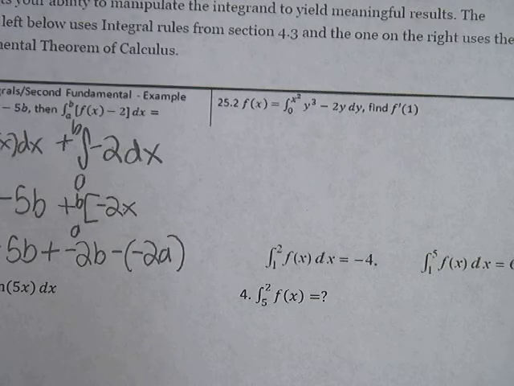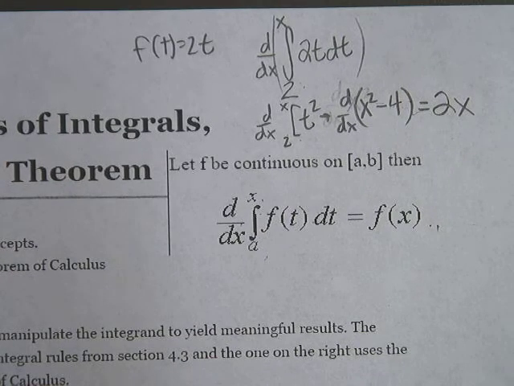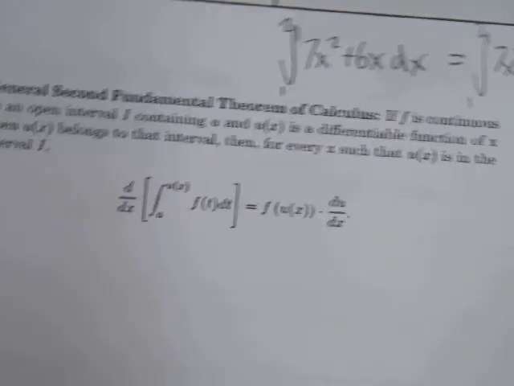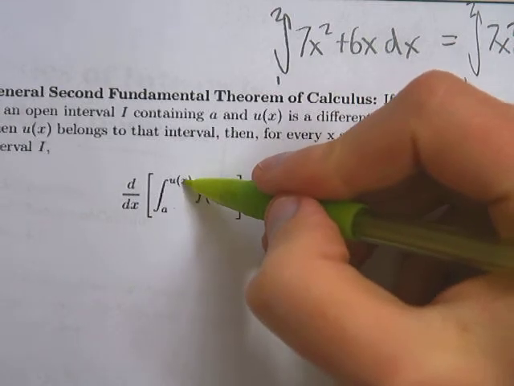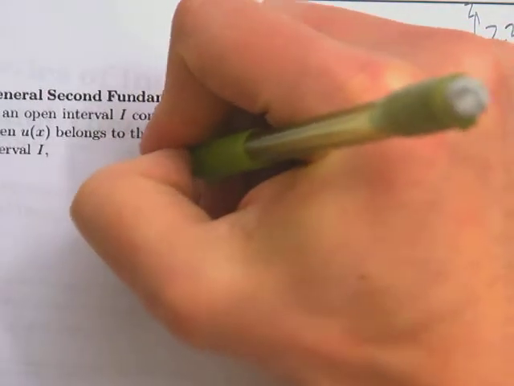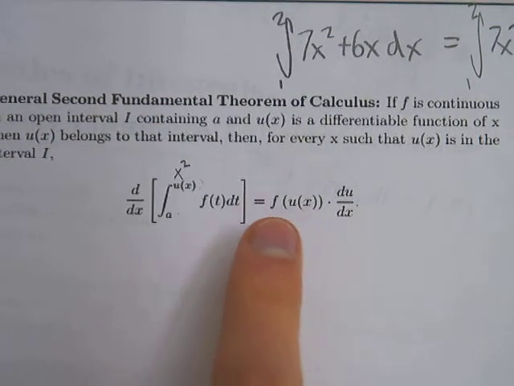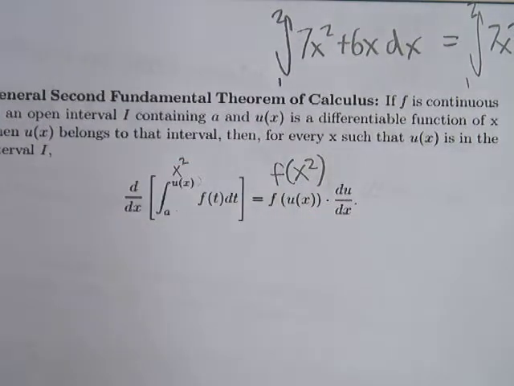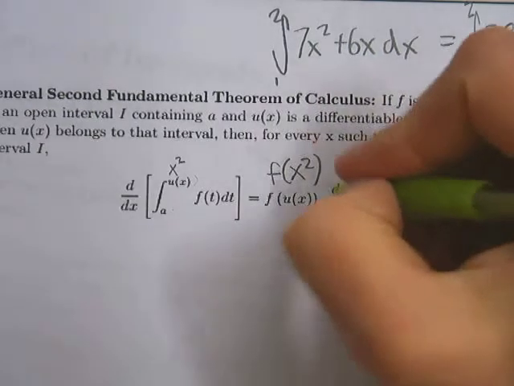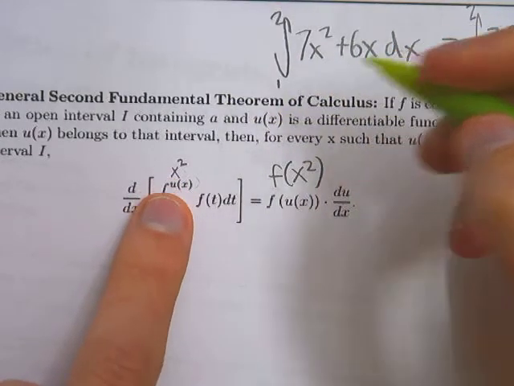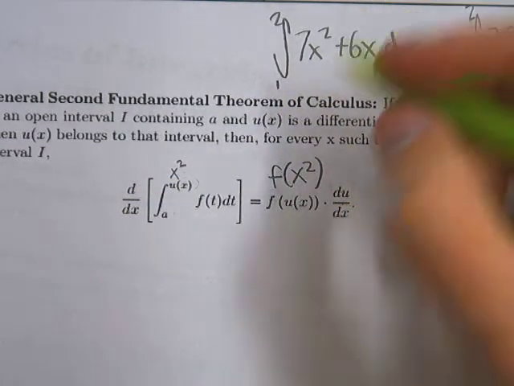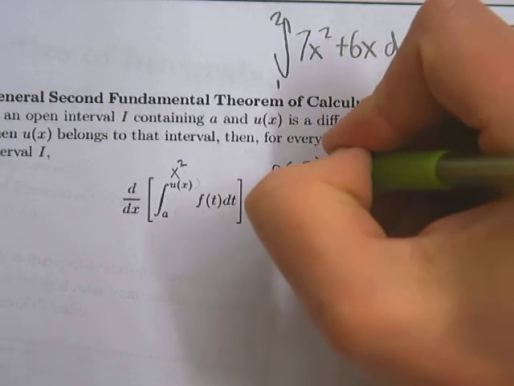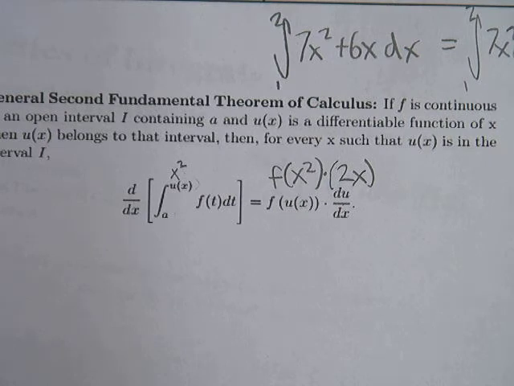Okay, this requires even more than just our second fundamental theorem of calculus we talked about before. It requires a more general case. The more general case is that if we raise something, instead of just x, to some function of x, like we have x squared in the problem over on the other side, our derivative is just going to be equal to f of x squared. F of u of x is that thing, if it's x squared, it's x squared, times the chain rule. So really the added part is we're plugging in this thing and then we're doing the chain rule. The chain rule of x squared is just 2x. So my answer should just be x squared plugged in where t was in my original function, and then I just multiply by 2x.